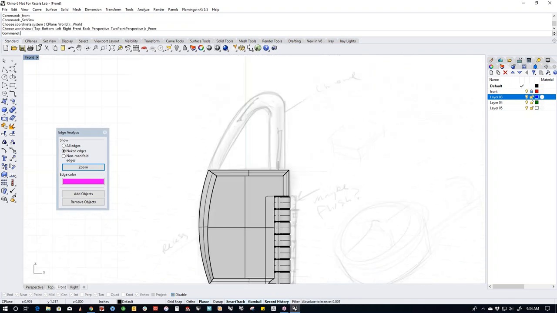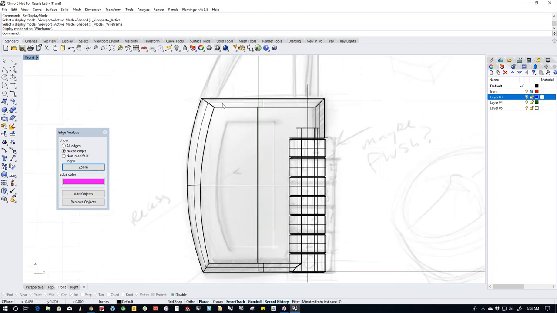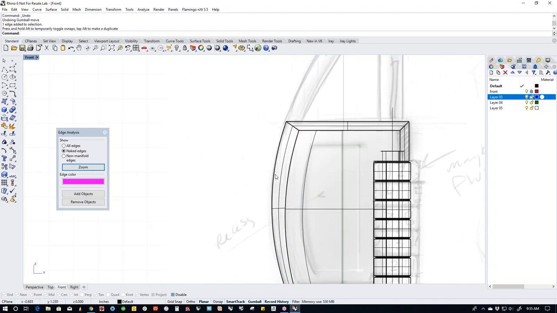Okay, so let's go ahead and draw the recess in here. That's a simple matter of just drafting this out. And I'm going to cheat, actually. I'm going to Shift-Ctrl click on the polysurface edge. And watch this. If I drag, it messes up the model. If I Shift-Ctrl click, drag, tap Alt, see the little plus that shows up there? I don't know if you could see that flashing. That little plus that shows up, and let go, I get a curve. So that's how we can duplicate things using Gumball.